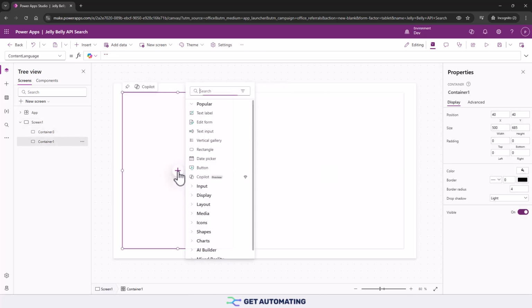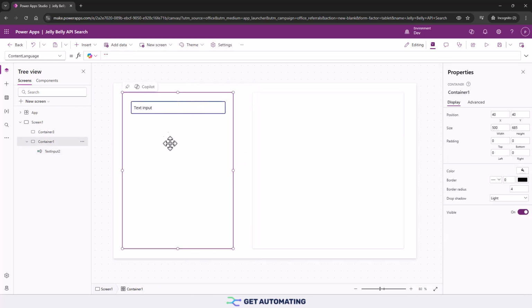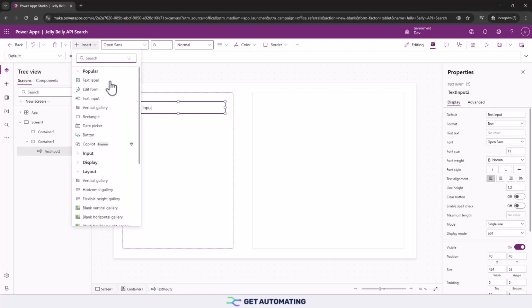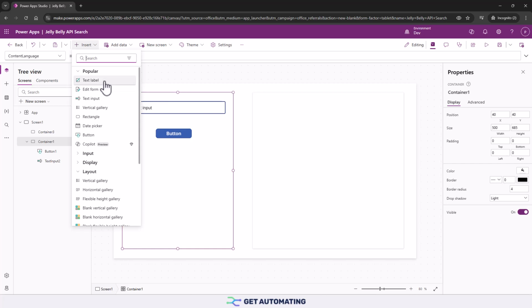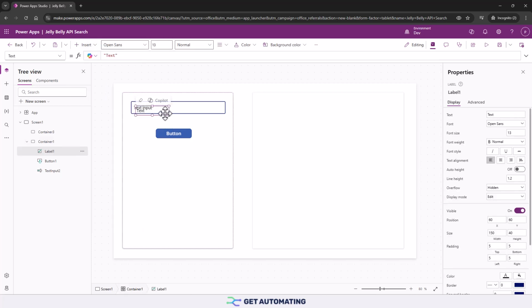All right, so the very first thing we're going to do is add a text input component. That right here. That's good enough. All right, let's add a button. Put that right there. And we'll add a text label as well. Now, the text label is really just going to be for a placeholder. We'll talk about that here in a minute.